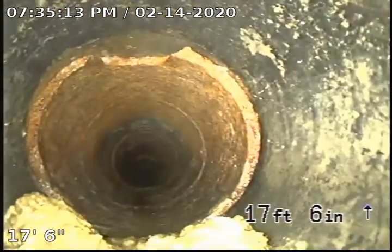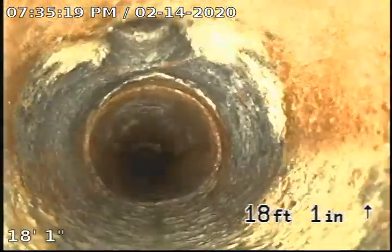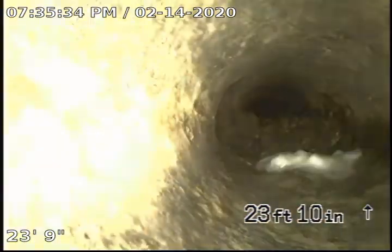There is a chip on the edge of the pipe. It doesn't appear to be causing any defects structurally. There is a bit of debris buildup right here at 22 feet.